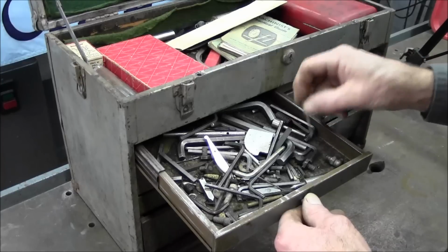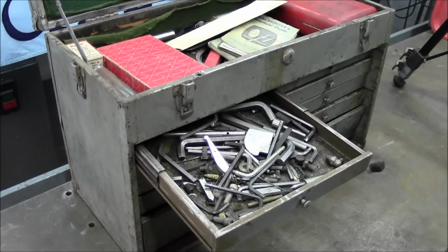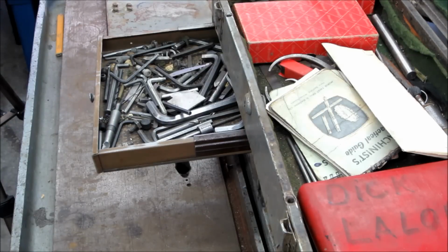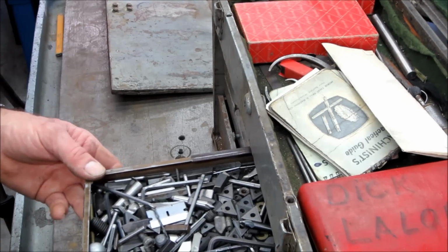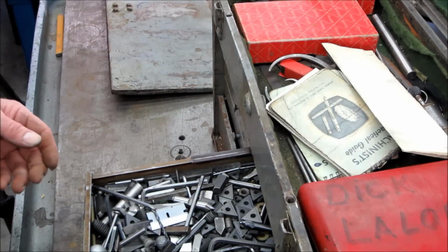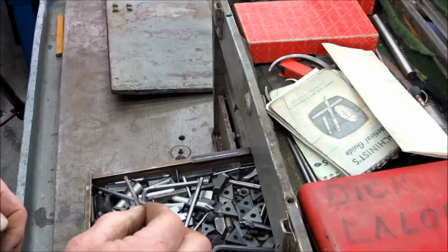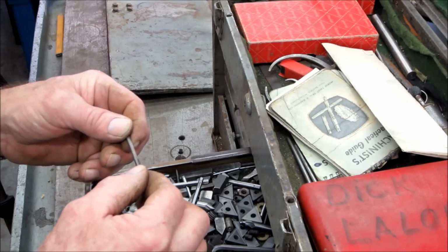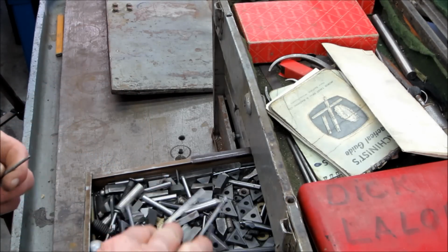Alright, we do have a box started for some things, so I'm going to just grab this out of here. Alright, let's go to the top drawer on this side. Well, every drawer is a junk drawer. Barrel for something, also broken. It almost looks like a ball or a wiggler keeper on the end of it there. There's a couple small, actually that's a brand new tap there. It's a 6-32. Looks real nice.